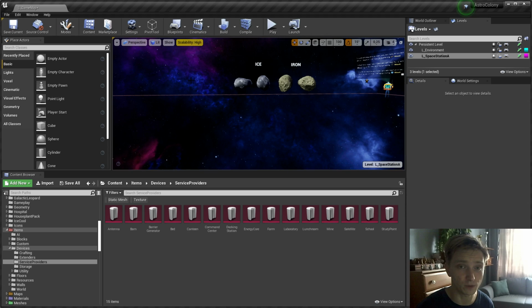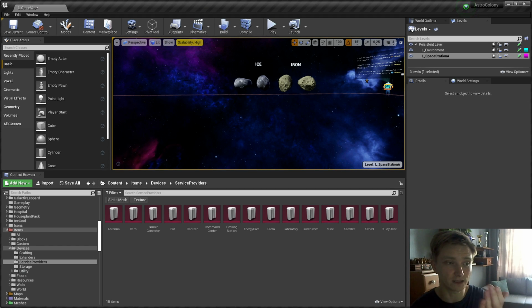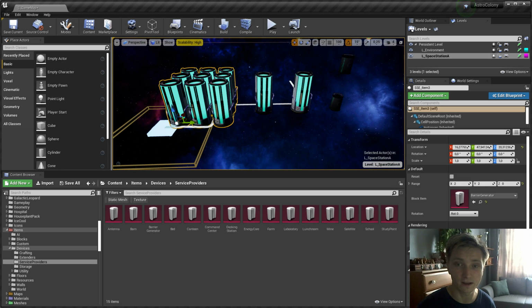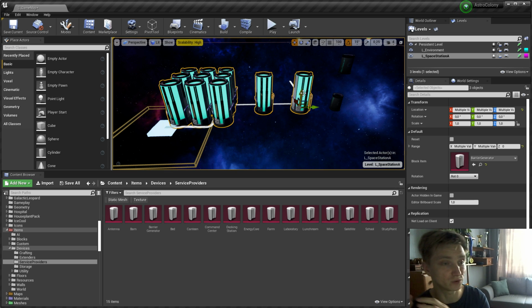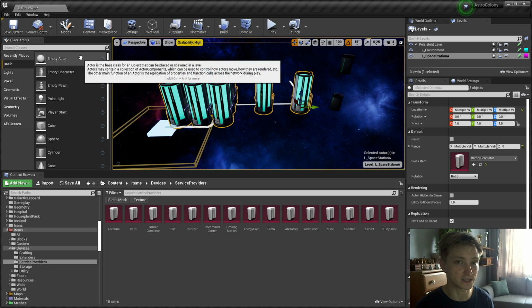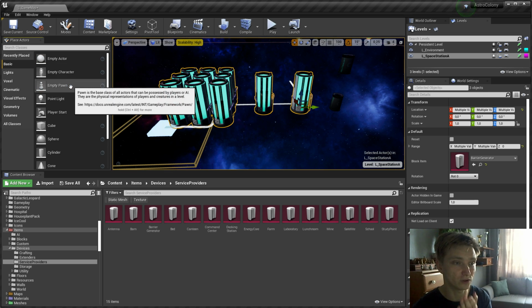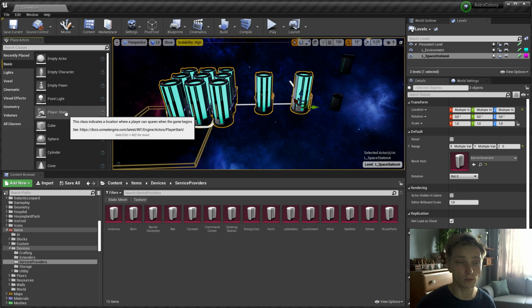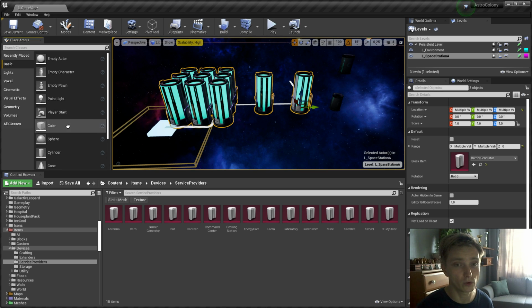And this is going to be a utility widget on the left side of the screen next to the place actors. It's going to be located here with all the elements. When I simply select all the actors, I want to change the type, and simply press like empty actor. But this is going to be my item type, right? So I'm going to go to the blocks category, just select one item which I want, and it's going to swap. So this is planned for today, and I'm going to do it right now.